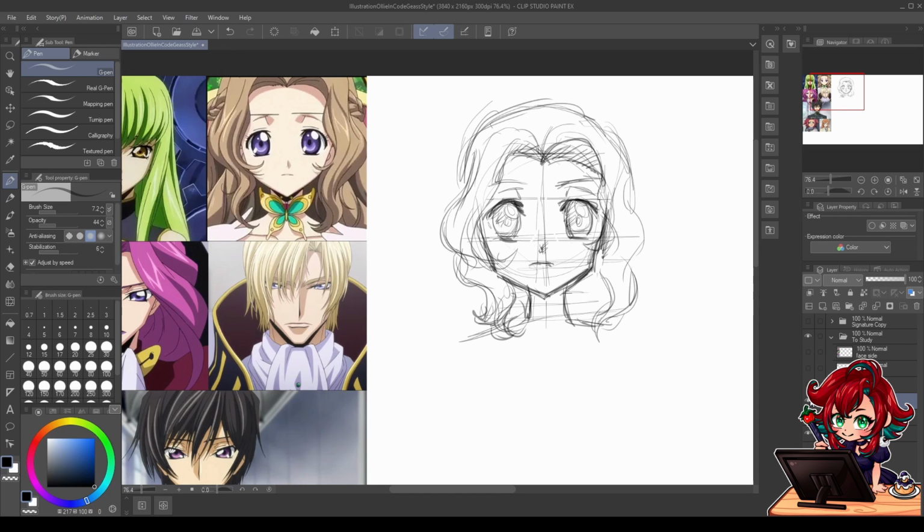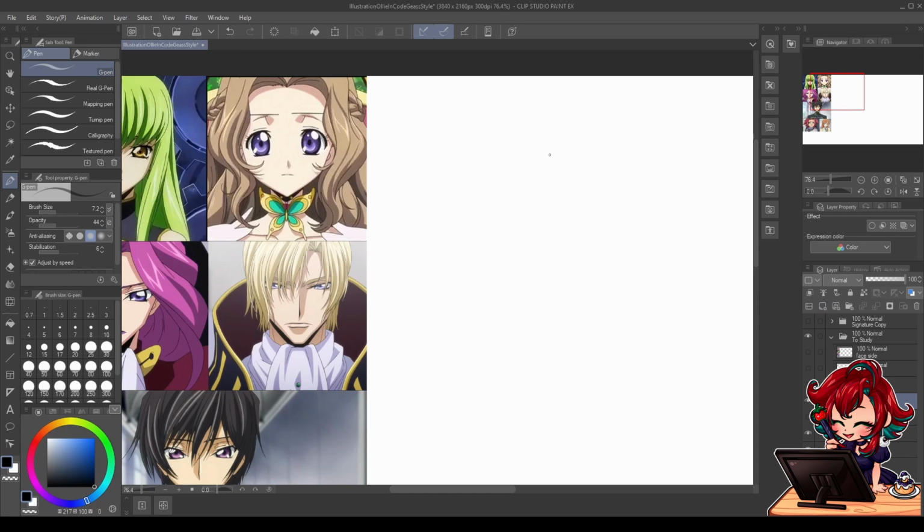Okay, let's go to another character. So starting off with the head. This line, let's start the chin somewhere around here, and let's do the middle line, so where I want the eyes to go, under the eye, the line under the eye. Okay, and just draw the eye and draw the eyebrow.